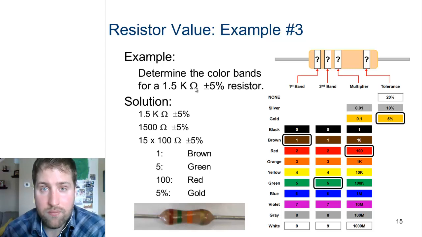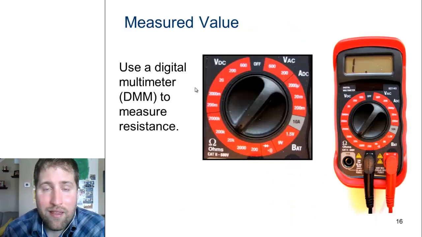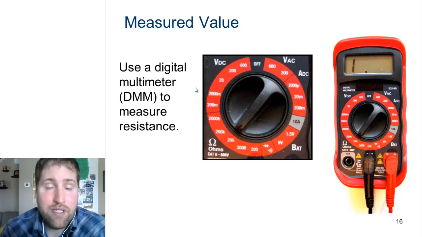Now let's say for some reason we didn't have that table or we couldn't Google it on our phone. We always can use a multimeter to measure the resistance of a resistor, simply by touching our contact wires and dialing in our multimeter at the right section, which is that bottom left side of our multimeter.